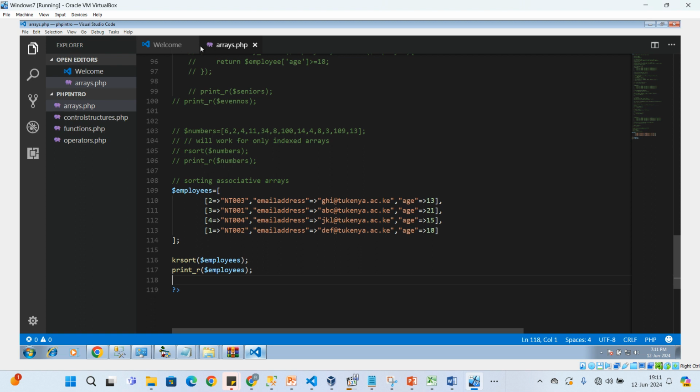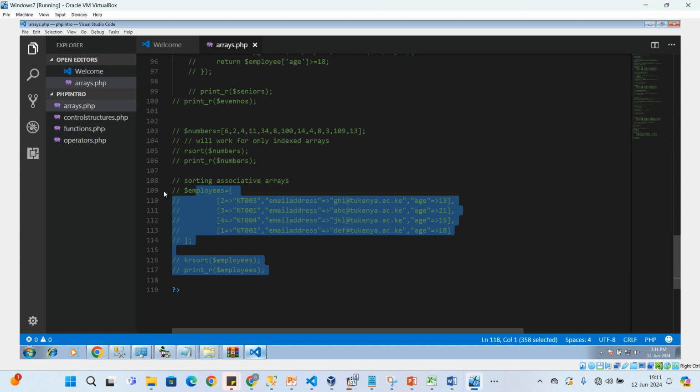So I just wanted to clear that up, that when it comes to arrays, we can sort them in ascending or descending manner using sort or rsort, and we can also sort our associative arrays based on their values using sort and AR sort. Those are the ones that we use the most. That is something we ought to have finished during the last class, but for some strange reason we were not able to complete it. So I think that should now be very clear, isn't it?